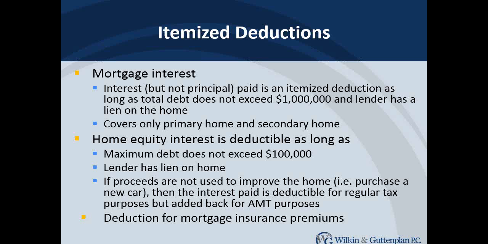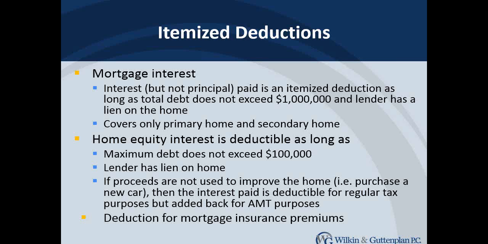So the other item is our home equity interest, and that's going to be on acquisition or home equity debt of up to $100,000. Again, if you exceed that $100,000 limit, it's just a pro rata calculation. As far as the difference between federal tax and AMT tax goes, the one thing to note with mortgage interest for a home equity line, you need to use the proceeds from the home equity line in order to improve that primary residence or the secondary residence in order for that interest to be deductible for AMT tax purposes.